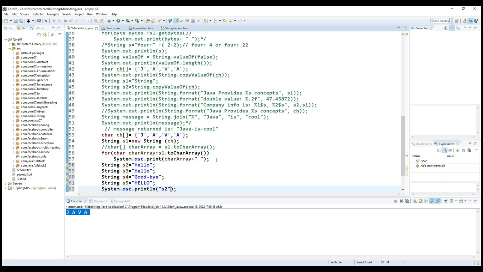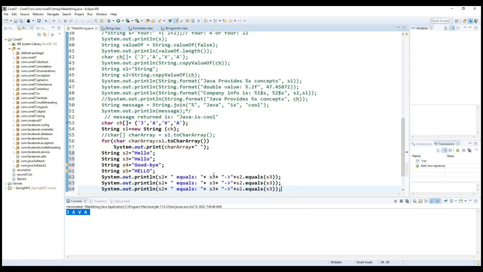So for example, s2, here I'm going to print s2 equals s3. Internally, we are using the equals method here: s2.equals(s3).